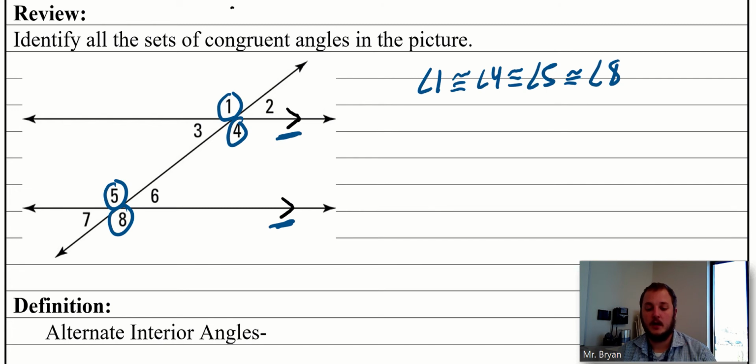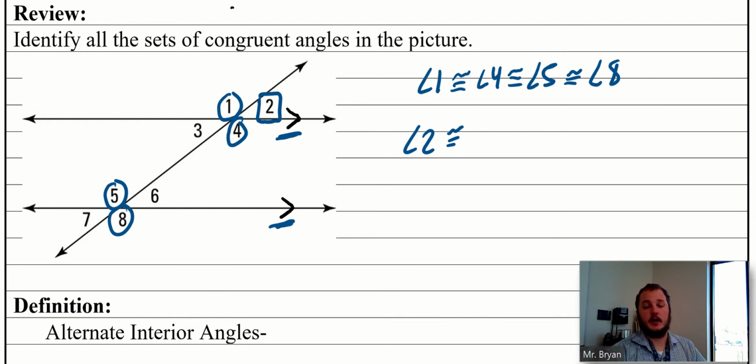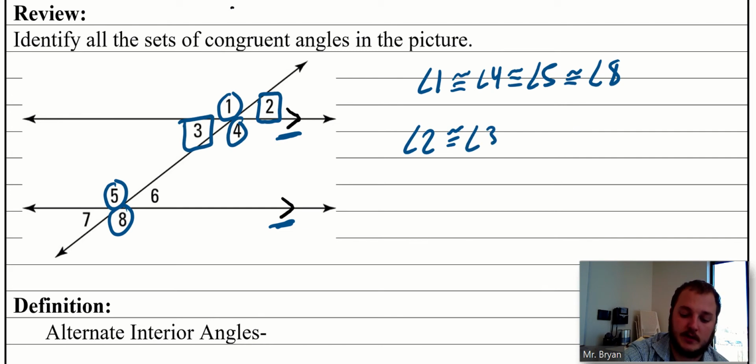Okay? Now looking at this, are there any other angles that we could kind of set up the same kind of thing here? Well, let's keep going and let's just look at 2, for instance. I'm going to write this out to the side. Angle 2, is that congruent to anything? And if we use the same ideas that we talked about on the previous angles, I see 2 and 3 here are going to be congruent because those are also vertical angles. So I could say this out to the side. 2 is congruent to 3.